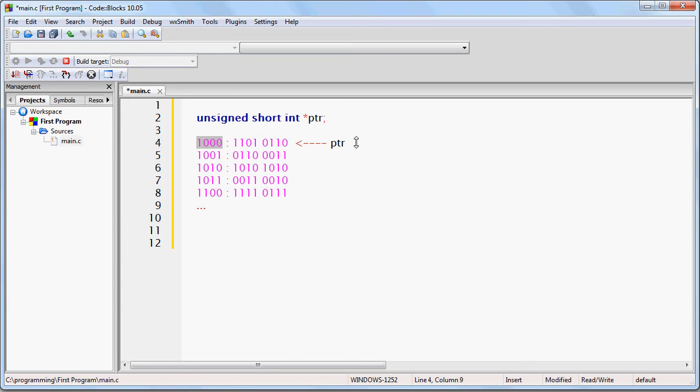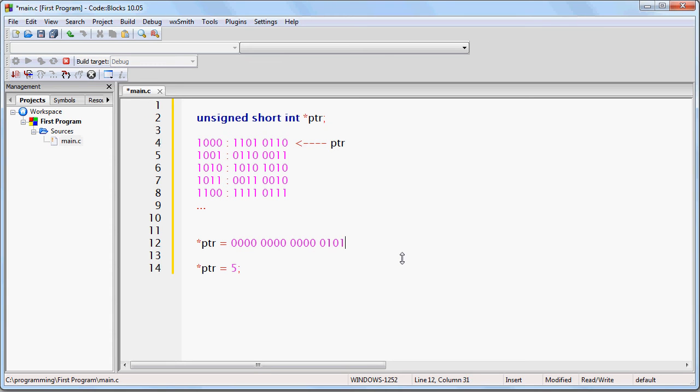Then that means C understands star PTR is going to correspond to this byte, immediately followed by this byte, being a total of 16 bits. This is what star PTR means. If we change star PTR, for example, if I set star PTR to, let's say, the value of 5, then C understands I want to change this entire thing to 5.